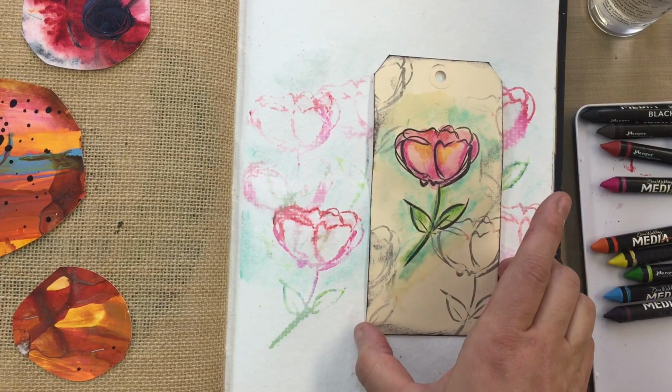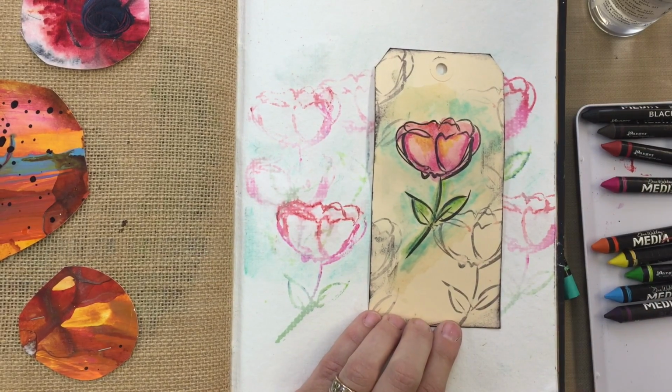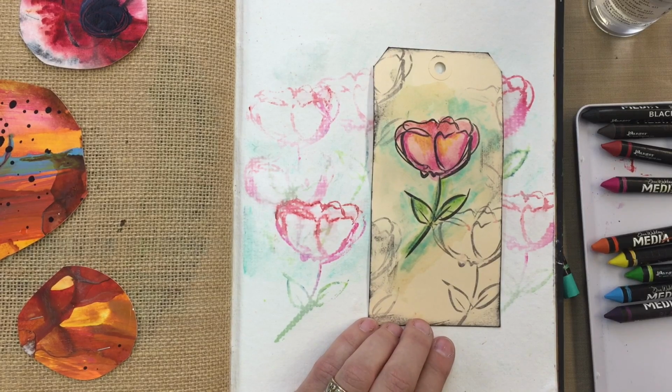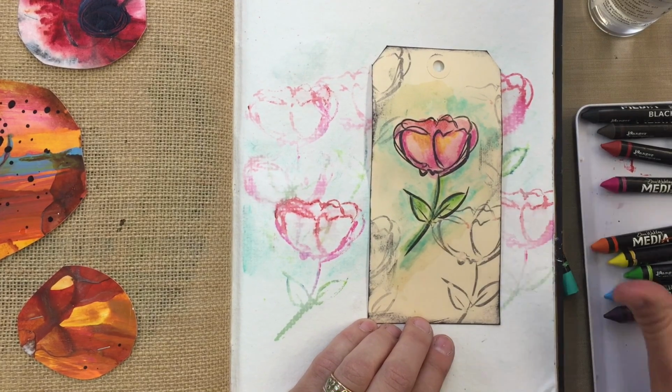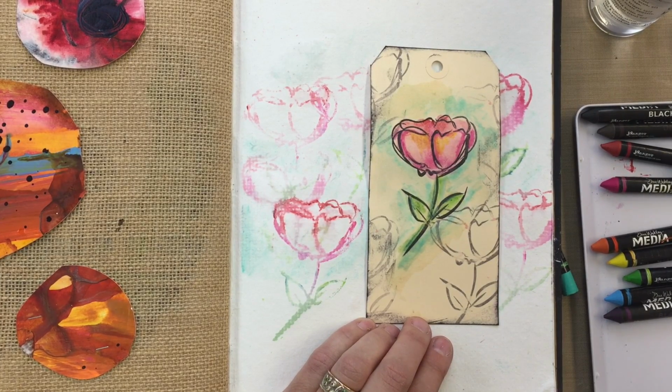What's missing is journaling, or a quote, or song lyrics, or whatever else you'd like to add to it. But that is absolutely a stunning way to get a pretty effect using just Scribble Sticks, water, a little bit of archival, and one rubber stamp. You don't have to use everything you own.